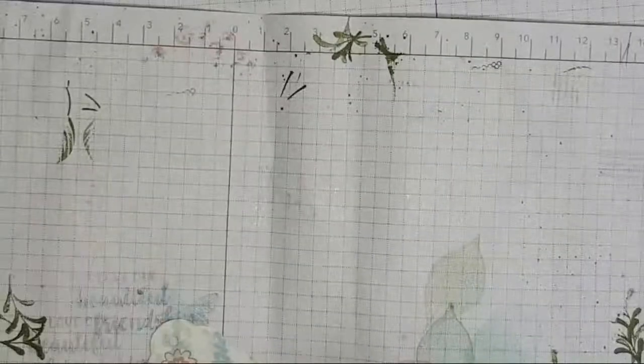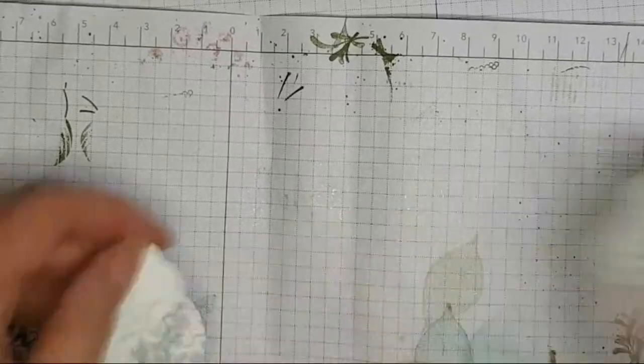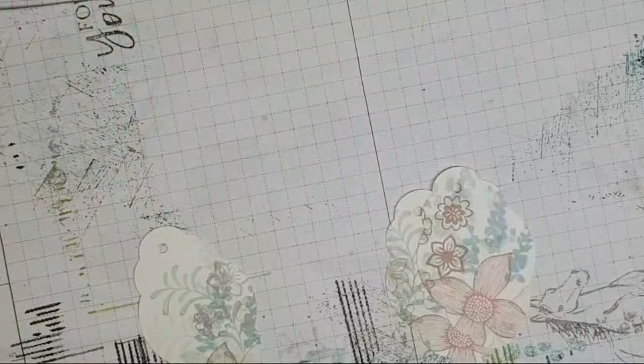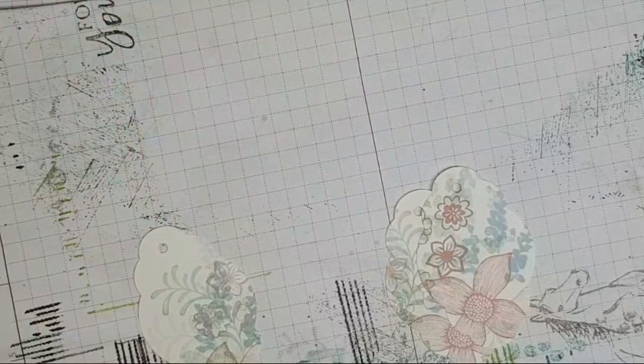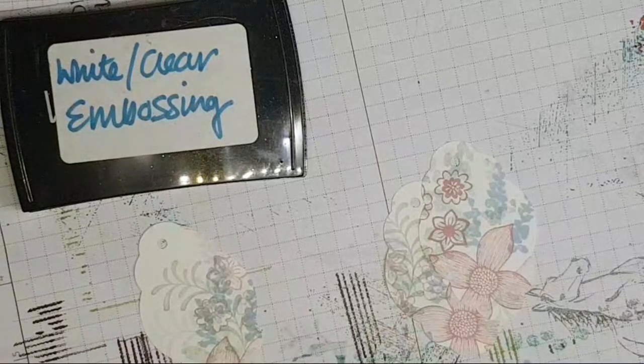Right, let's go to the embossing. Now, I do actually have some extra thick embossing powder. Is it called UT? Ultra thick embossing powder. Yes, UT. From years ago when I started doing this more mixed media stuff. So, let me get my Versamark out. See if I can find it. No, I don't think I can.